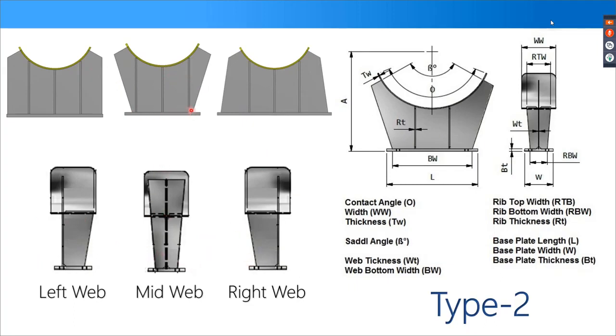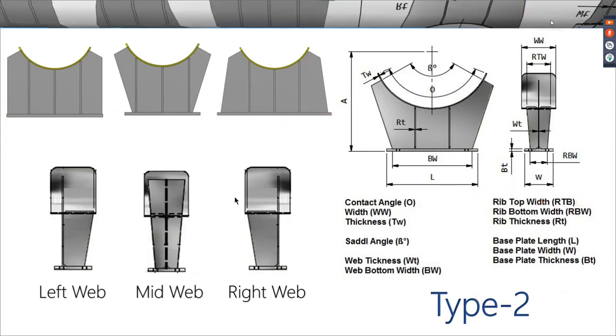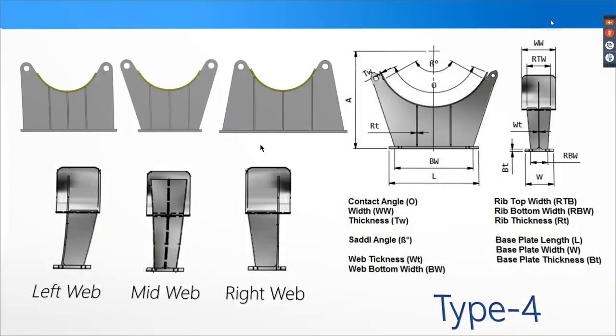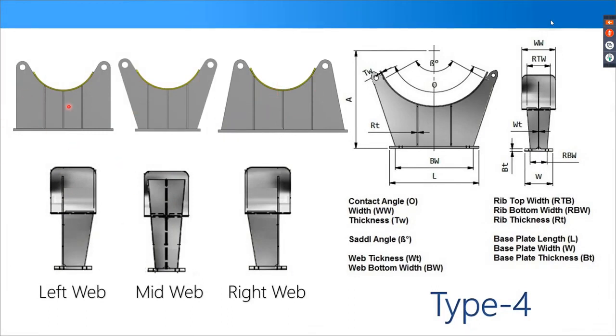And you have the ability to control the bottom width of the saddle. You have the ability to make it with straight edges like this, or make it narrow at the bottom like this, or make it wider at the bottom like this, according to the dimensions which mentioned on this figure. Here for this type of saddle, you can figure that the edge comes down like this, and the same options for the web location, left, right, or middle, and you have the ability to control the bottom width. The fourth type, which is the lifting saddle, you have the ability to control the same options for the web and the same options for the bottom width according to the figure right here.